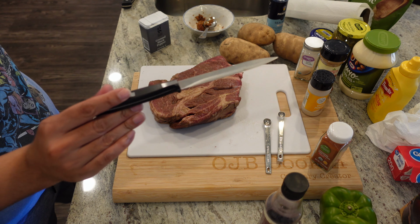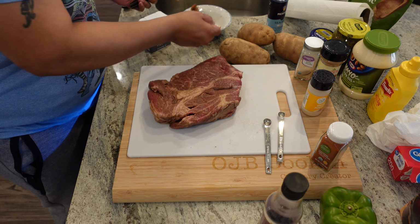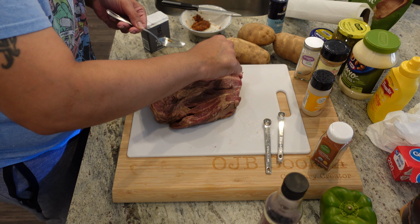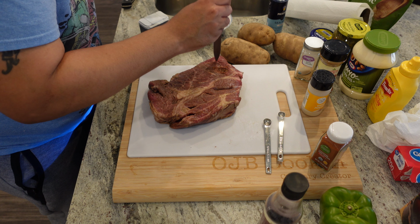Little knife, there you go. Flick it the wrist, get on up in there. And we just gonna cut some slits like this. You're gonna take a spoonful of your mixture. Make sure your hands is nice and clean. I wash mine frequently while cooking if y'all are curious. And then make sure you stuff that nice and deep up in the roast. And repeat, you know what I mean?